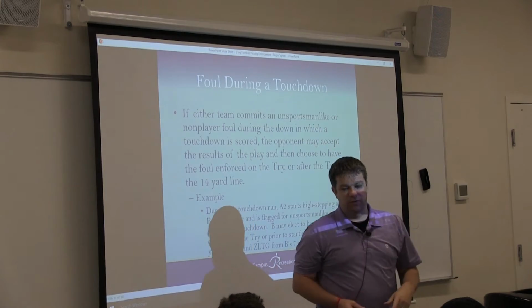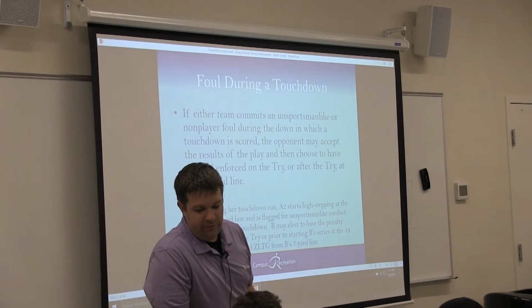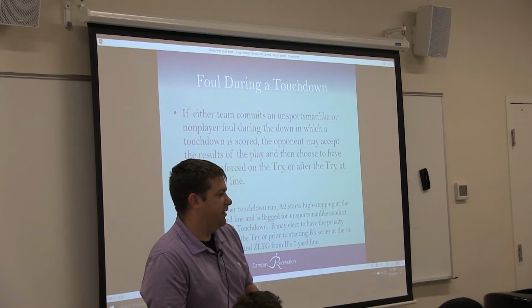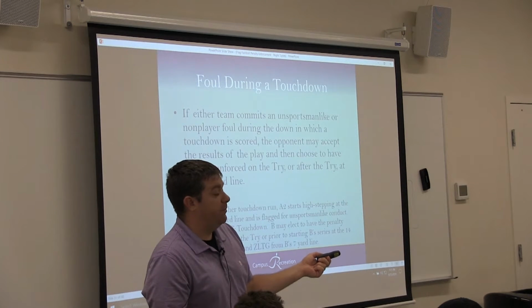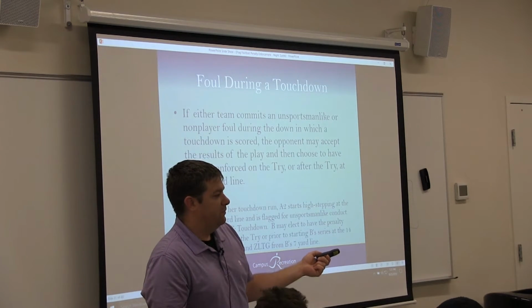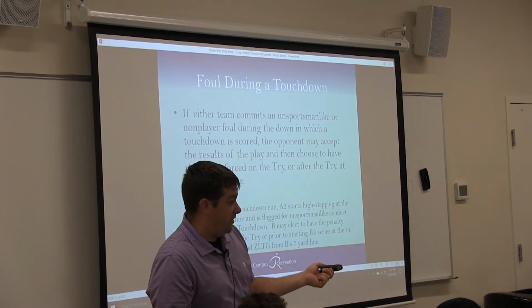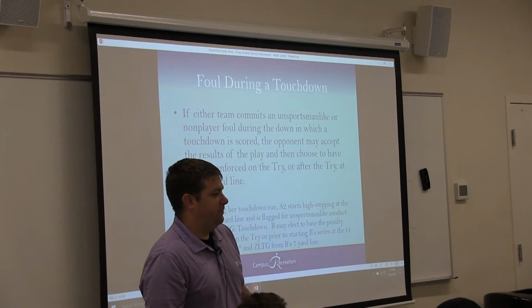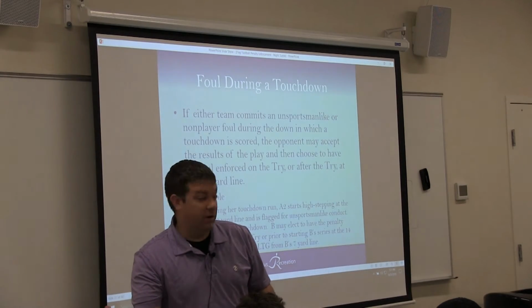The first thing you do is you go up to the scoring team captain: you're going to go for 1, 2, or 3. What do you think his response will be knowing that there's an unsportsmanlike conduct penalty? He's going to ask, where are they going to put the penalty, right? Because he's like, well, if I'm going for 3, I'm going to be backed up to the 30 because it's a 10-yard penalty. He'd be like, I'll ask them after you make your decision. I need it now. 1, 2, or 3. Most of the time it's going to be 1.